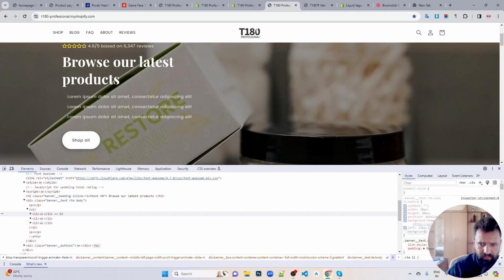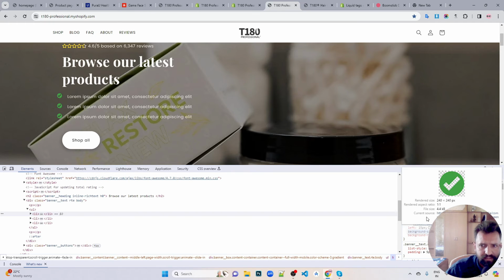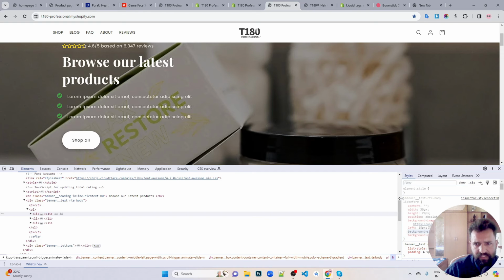So background size contain or cover. So contain would be okay, I think. And if we make it background repeat, no repeat, then it looks pretty decent. And if I increase the size of this, then it should look better.